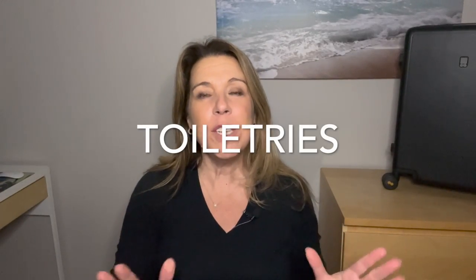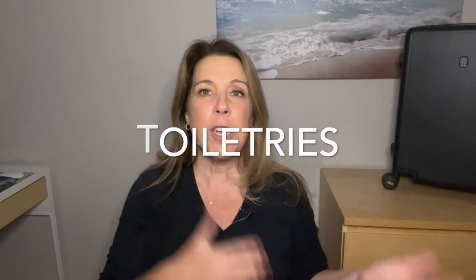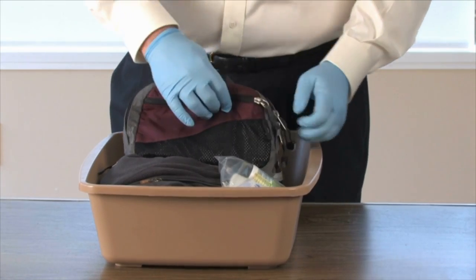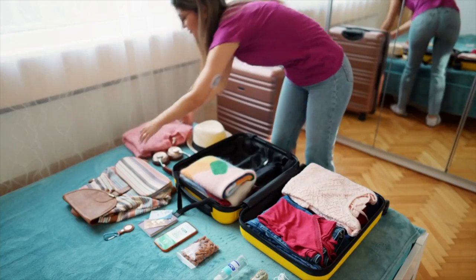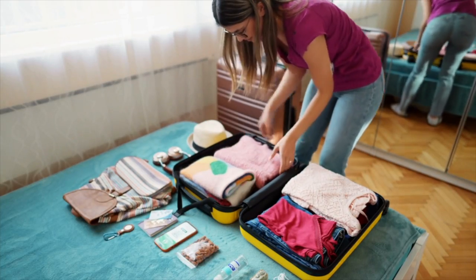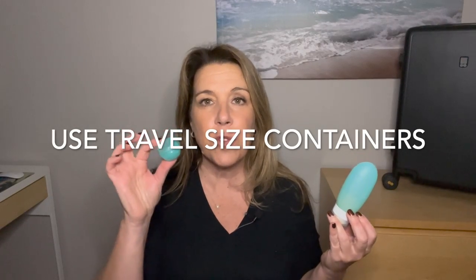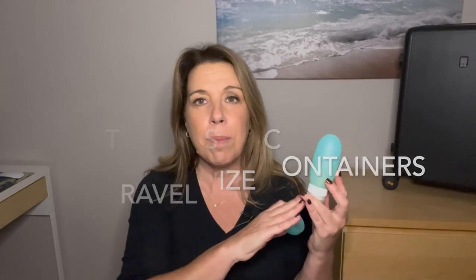When it comes to toiletries, it can be a little tricky — especially if you are flying carry-on only, since you have to follow TSA guidelines and are limited on liquids. If you pack toiletries in checked luggage, they take up a lot of room. A tip is to use travel-size containers: bring them in the appropriate sizes, put moisturizer, creams, shampoos, and similar items in travel bottles, and place them in a clear pouch for TSA.